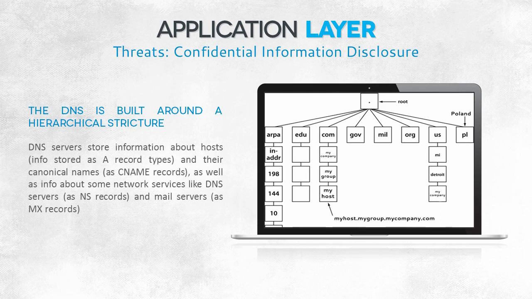If a client wants to connect to the computer www.microsoft.com, www is the name of the computer, Microsoft is the name of the subdomain, and com is the domain name. It connects to its local DNS server first. This is very important. Later we will find out that controlling the DNS server allows you to control the data transmitted. The host connects to the local DNS server and requests the IP address of the www.microsoft.com computer.